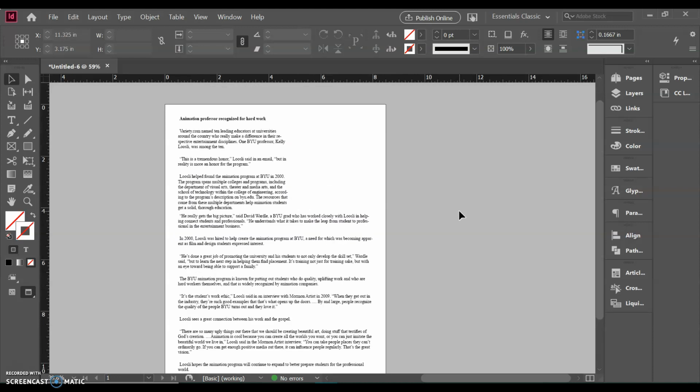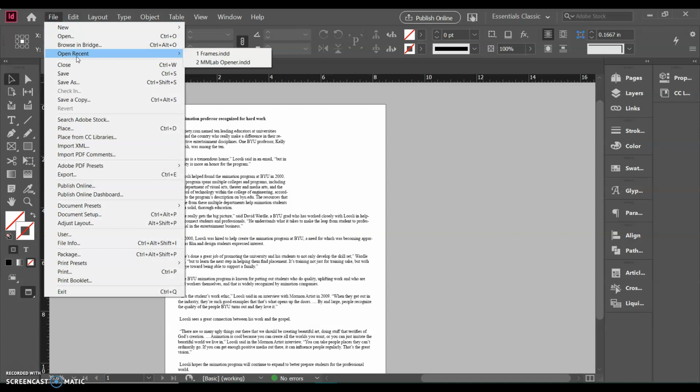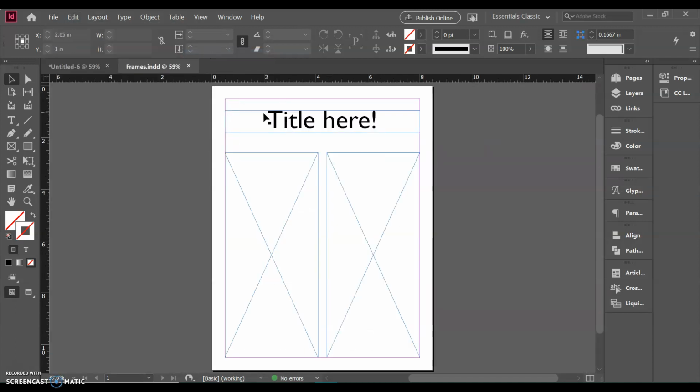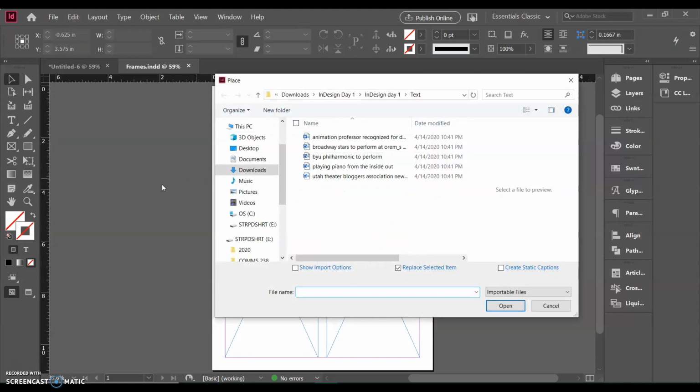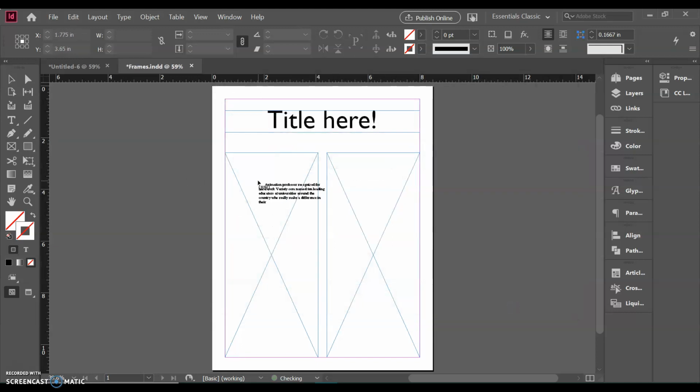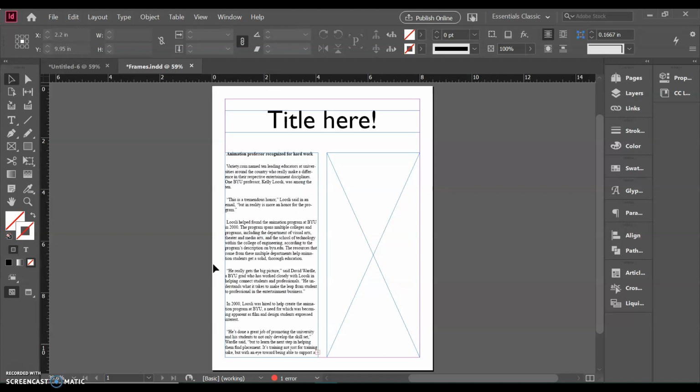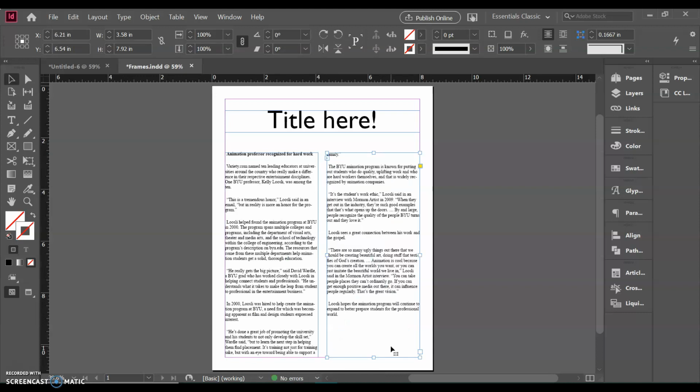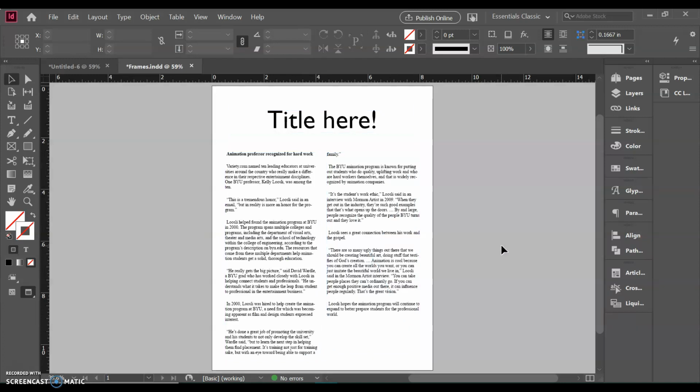There is one other way to do this, and I prepared a document to show you. So I'm going to open that. This one I've already added a title, and I've added frames using this tool on the left. I'm going to use Control-D to place the same article. And this one, I'm just going to click right here, and it's going to fill it in because I've already drawn the parameters. You can see it's not all fitting. So if I load my cursor again, click on my second frame, it'll fill in. You can do Overprint Preview again, and it looks pretty good. I would make some adjustments, but overall, things are looking good.